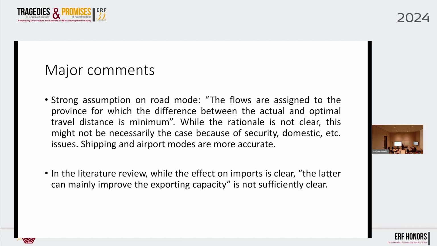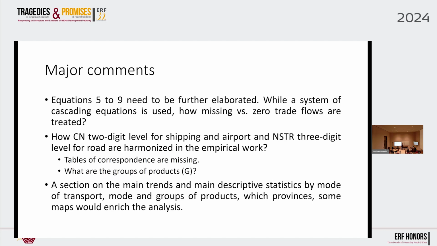And then, perhaps in all cases I will send you this because we don't have so much time, but there are several equations that need to be further elaborated and motivated in the paper. I'm talking especially about the cascading system, where you were explaining each level in order to construct this data set. I think this part is not very clear, and it's central in the paper, because based on that you're constructing the data, and after this you're using the data in the gravity model itself. So this perhaps has to be better explained.